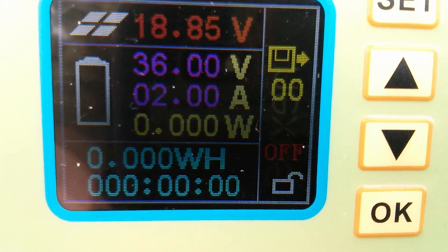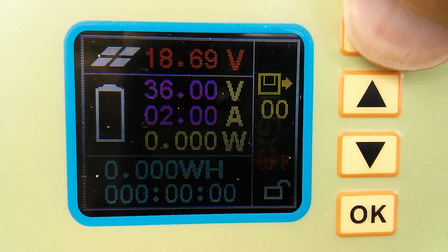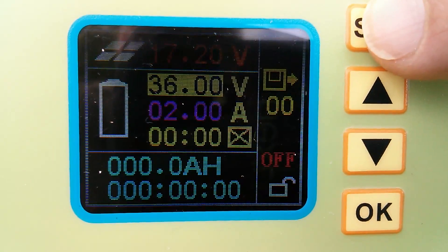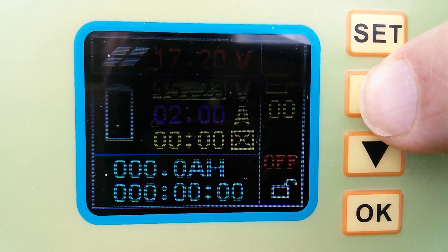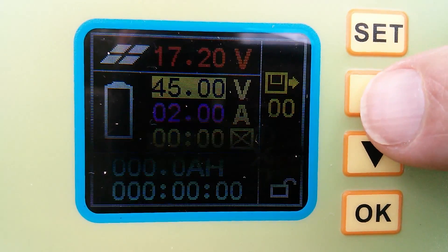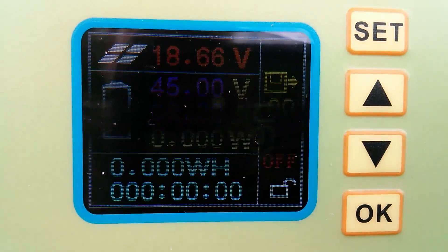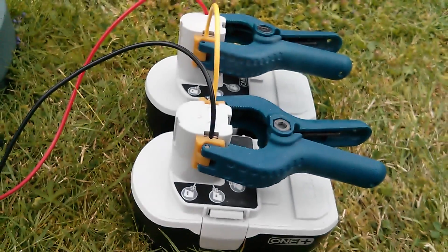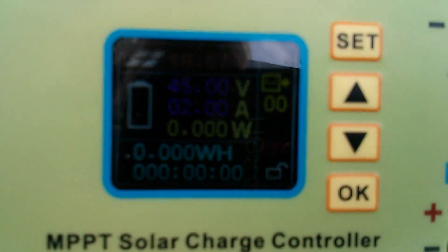I've set the battery voltage to 36 volts, which is the nominal voltage of the battery — but actually I need to set it to the maximum voltage. So let's go to set, data set zero, maximum power voltage of the solar panel. There's 36 volts — sorry about the strobing. I'm going to take it up to 45 volts using that rapid-move facility. Current: 2 amps. Arrow pointing to floppy disk — press OK, double dot — that means it's saved. I figured that these two NiCad power tool batteries, each with 15 NiCad cells — that's 30 cells — could probably be pushed to about 1.5 volts each, so 45 volts for 30 cells.